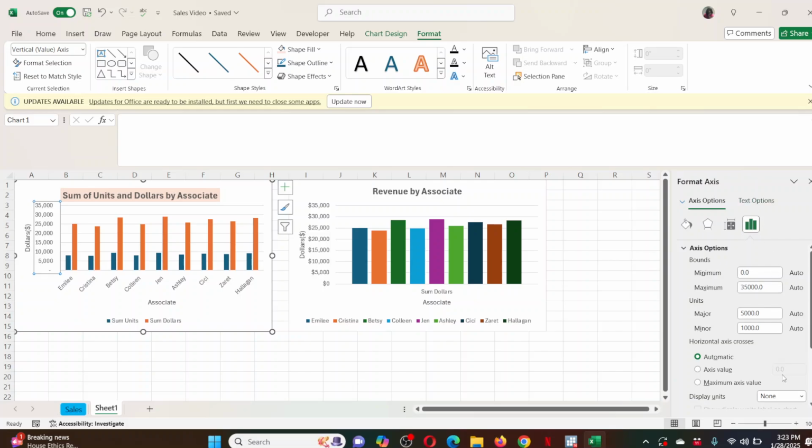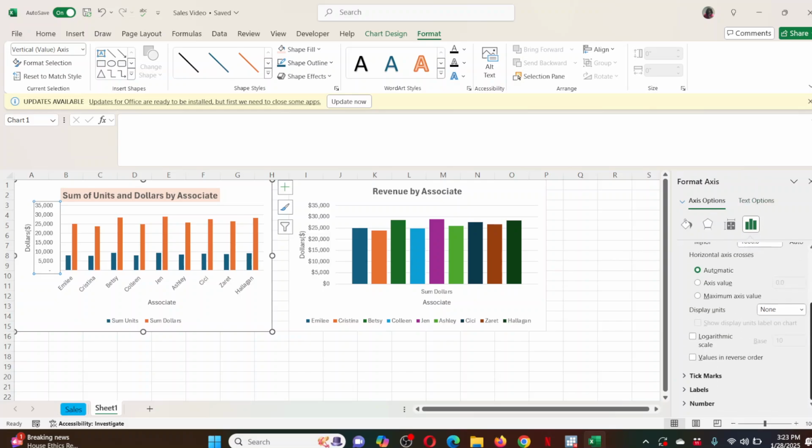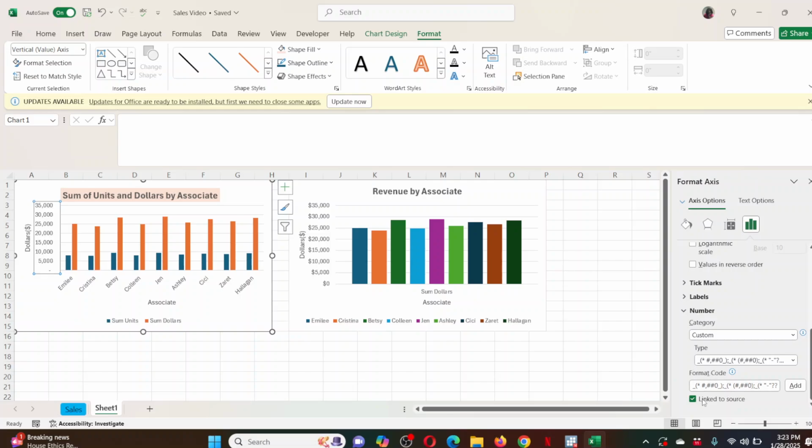I was trying not to bring up the context menu because I don't know if you Mac people have a context menu. If you double click on any of the chart options, it brings up the context menu at the side. One of these is numbers, and I can go to the bottom and do formatting. Right now it's formatted as a custom format, but I could easily go in here and do a currency, right?